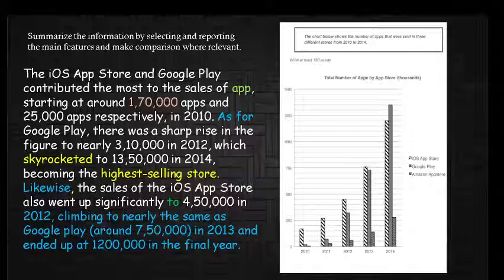Okay. Climbing to nearly the same as Google Play. Now that implies that it didn't get to it. Climbing to nearly the same. No, it got to the same and surpassed it. It's not nearly the same. That's going the wrong direction in 2013 and ended up at 1,200,000 in the final year.